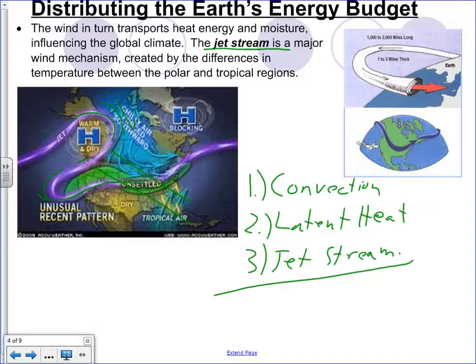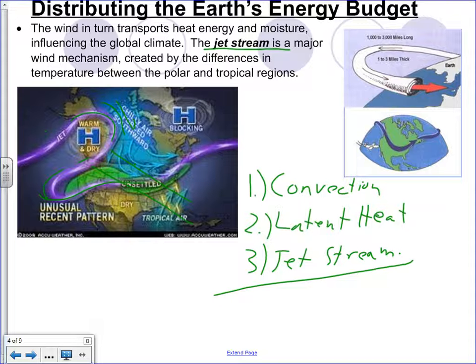But the role of the jet stream here is that it moves air masses to places they wouldn't normally go. As a result, it brings in precipitation and latent heat that might not have been there otherwise. If it wasn't for the jet stream, we'd be a lot drier here. The only reason we get precipitation is because moisture is brought in from other places. We don't have enough of it here to really feed our own kind of water cycle. It has to come in from other places.